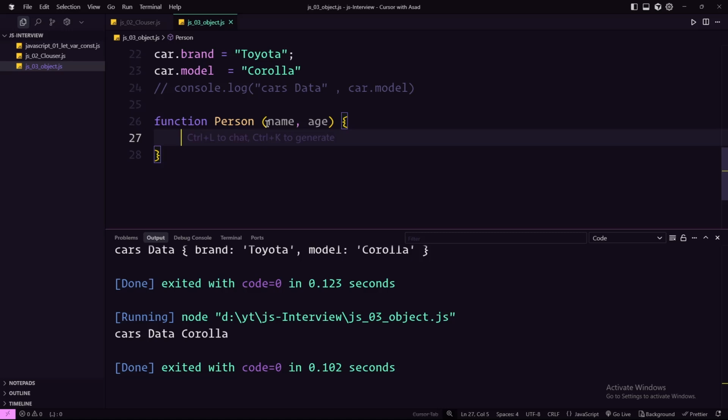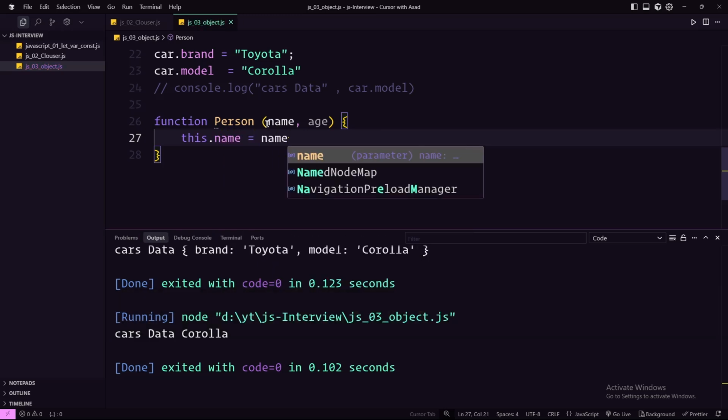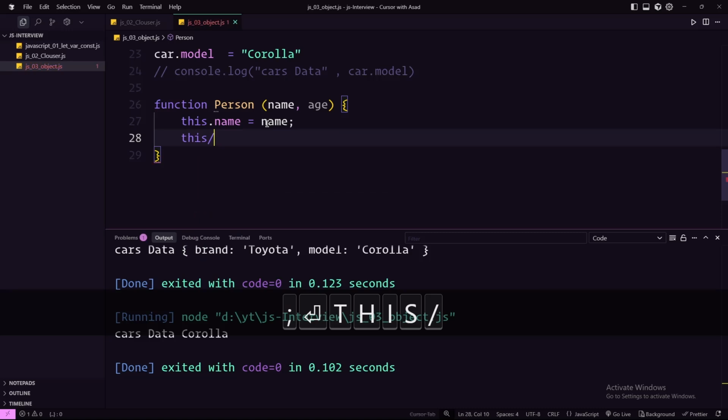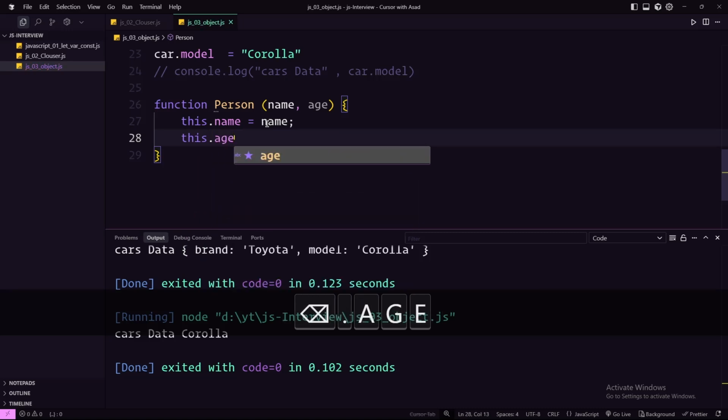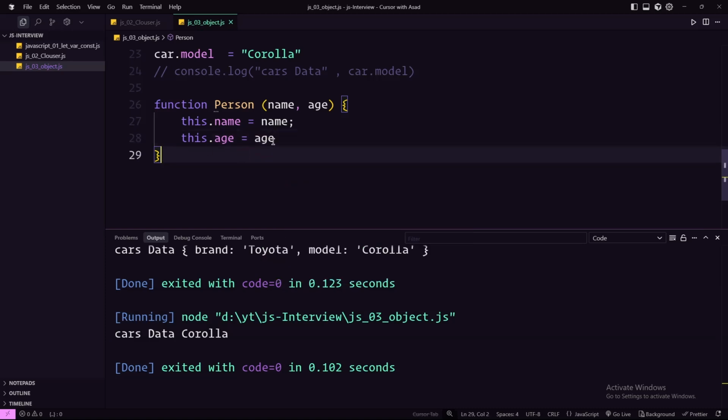To create this object with a function constructor, I need to assign the keys with the values like this: this.name equals name, this.age equals age.